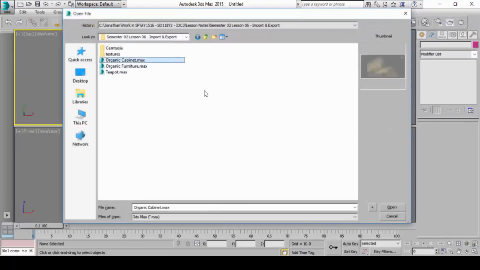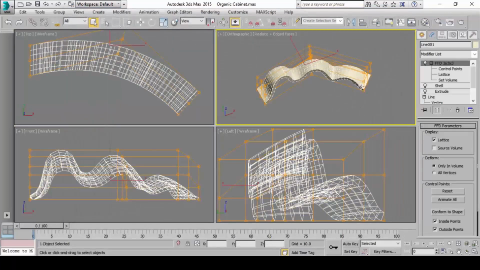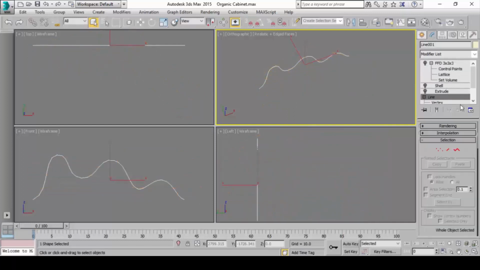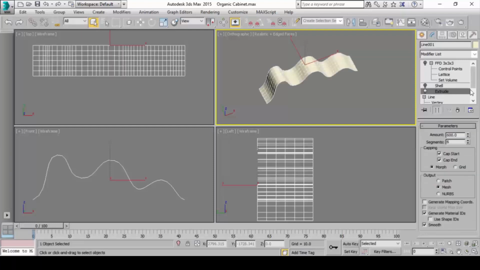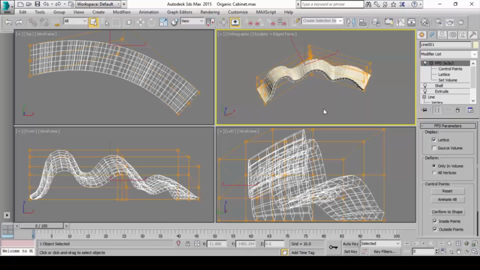So let's try to open up one of these examples here under Organic Cabinet. Let's try opening up one of these here, for example. If you look at this right now, everything can start off with just using a line. Alright, in let's say 3D Studio Max, everything is just a line, and then what we do is we can extrude this line now. Okay, once we extrude this line, we can give it, say, thickness, and once we give it thickness, we just curve the form, and then using FFD, we just bend it a little bit.